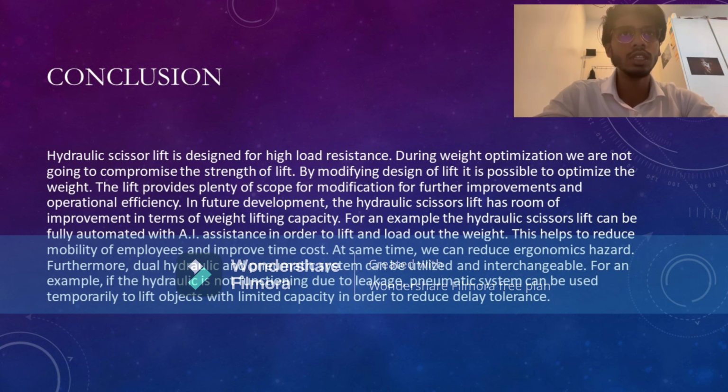The hydraulic scissor lift is simple in use and does not require routine maintenance. The shearing tool should be heat treated to have high strength. In future, the lift needs to be modified to optimize the weight. The lift provides plenty of scope for modification for further improvements and operational efficiency.